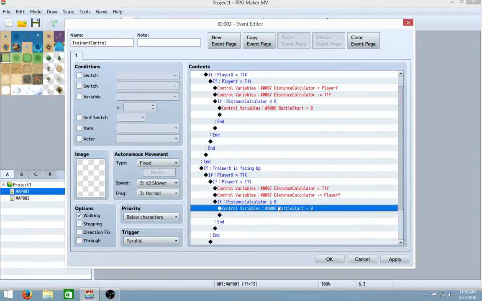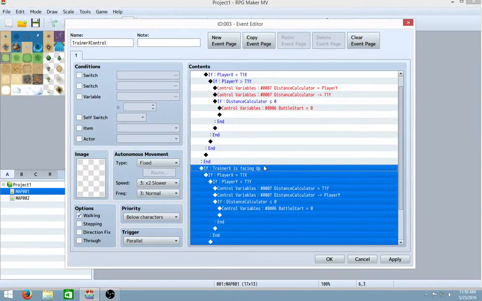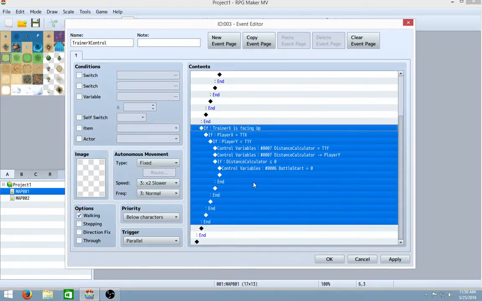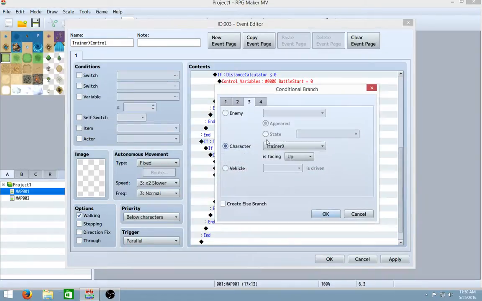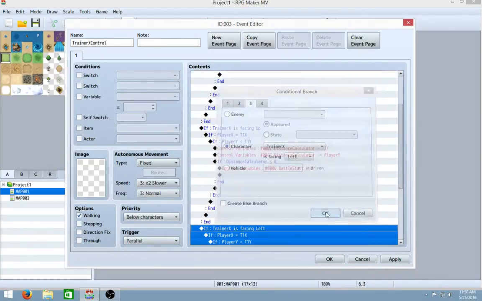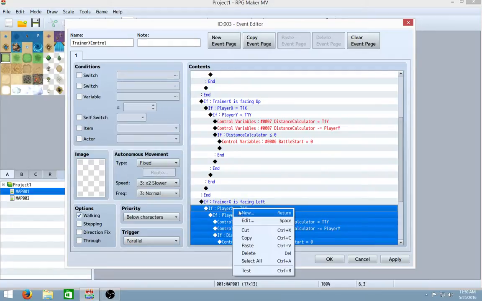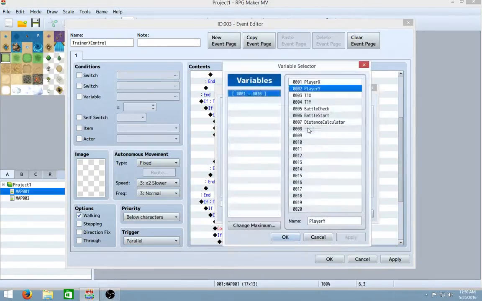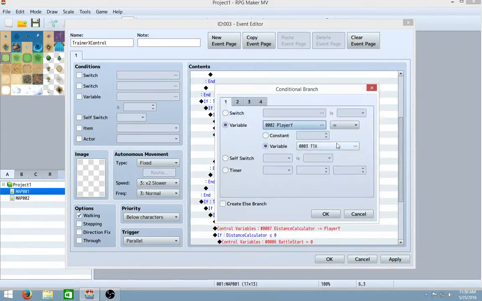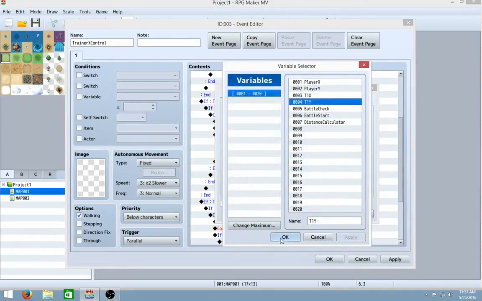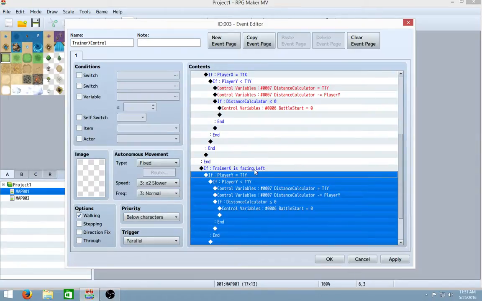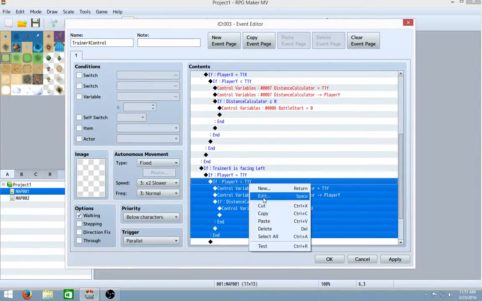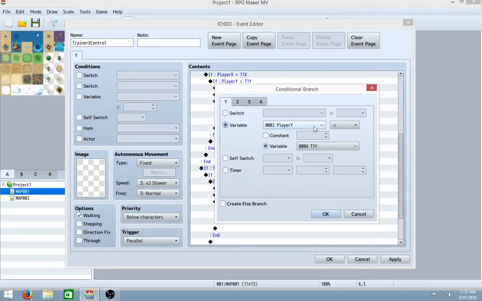And then that's it. We're going to copy again. Edit. This time we're going to check if they're facing left. Now we need to edit it so that we make sure the player Y is equal to the trainer Y. Left and right, you want to make sure that their Y coordinates are matching. Let's see if they're facing left.